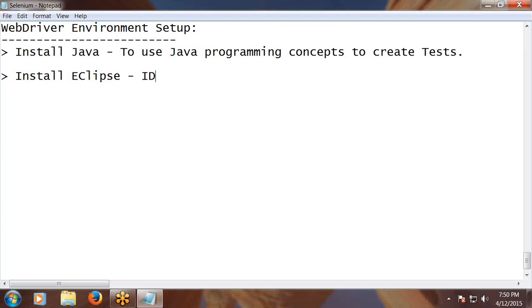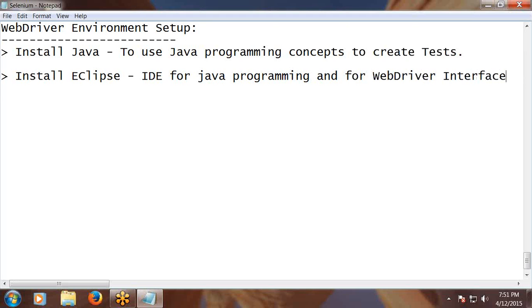See, IDE, Integrated Development Environment for Java programming, and for WebDriver interface, to write and execute tests. To write and execute tests.